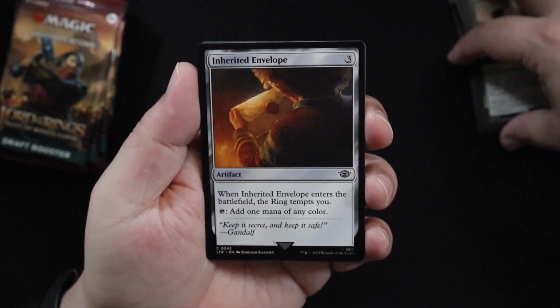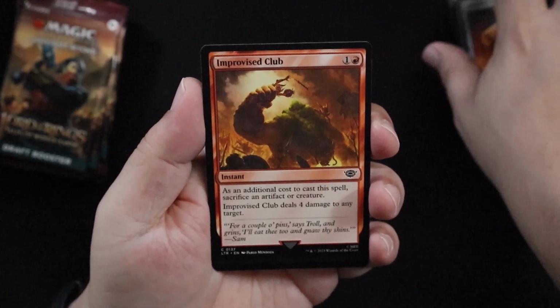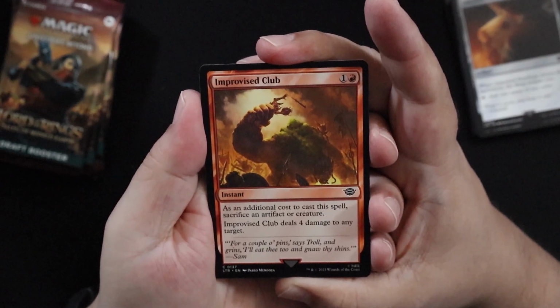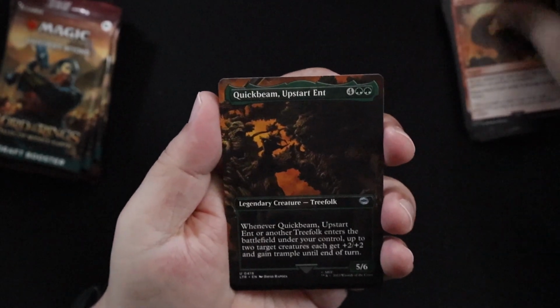Inherited Envelope. When it enters, the Ring tempts you, add a mana of any color. So if you had a Ring deck, that would be kind of useful. Improvised Club. Sacrifice a creature, deals 4 damage to any target. So I guess lore-wise, you're hitting someone into someone else. So that's kind of neat.